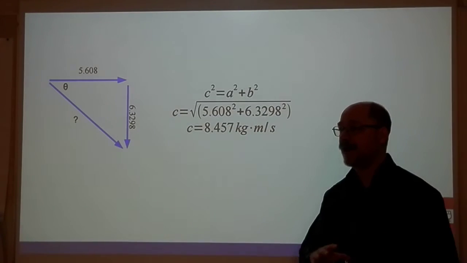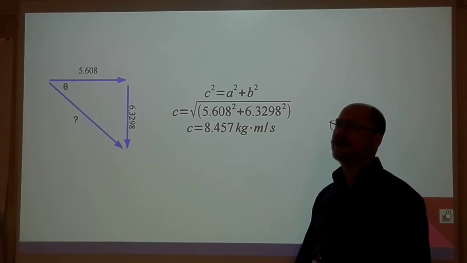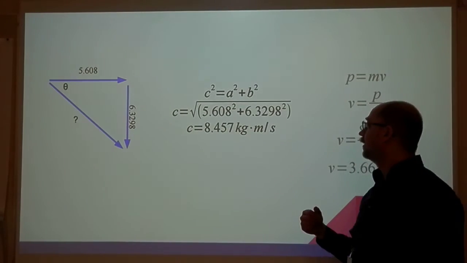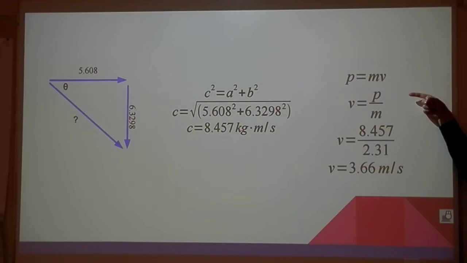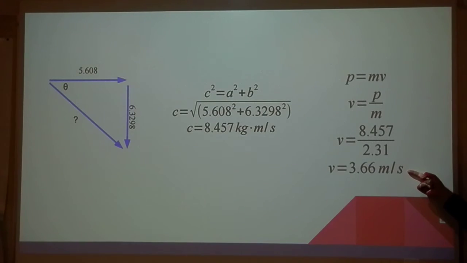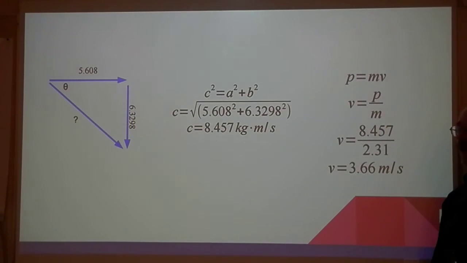That's a momentum though. That is not my velocity. And way back, I know it seems like a long time ago now, I was asking what is the velocity of the blue ball. So I do need to take that and use the good old-fashioned formula for momentum to say, I have the momentum, divide it by the mass, that'll give you the velocity. So the blue ball is moving at 3.66 meters per second. And now I'm rounding for sigdigs because I'm at the end, almost. And I go back and I look at all my original numbers, 3 sigdigs all the way. So from the numbers I had at the beginning, a 3 sigdig answer there.